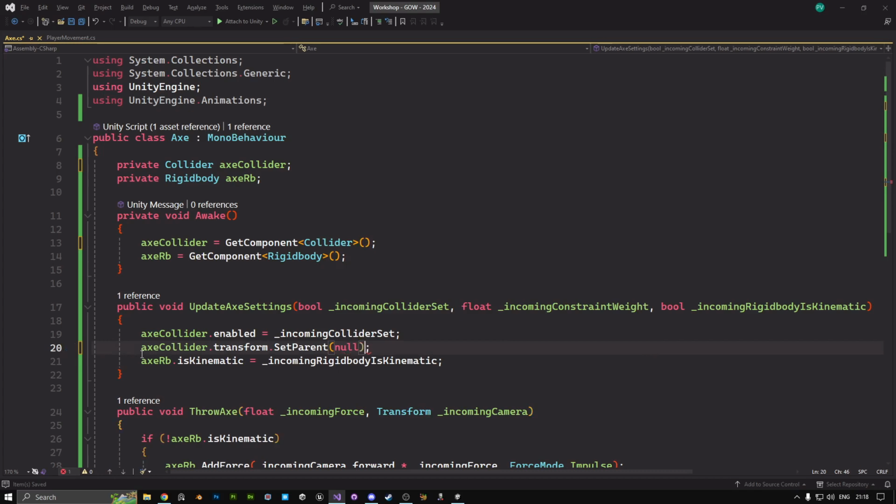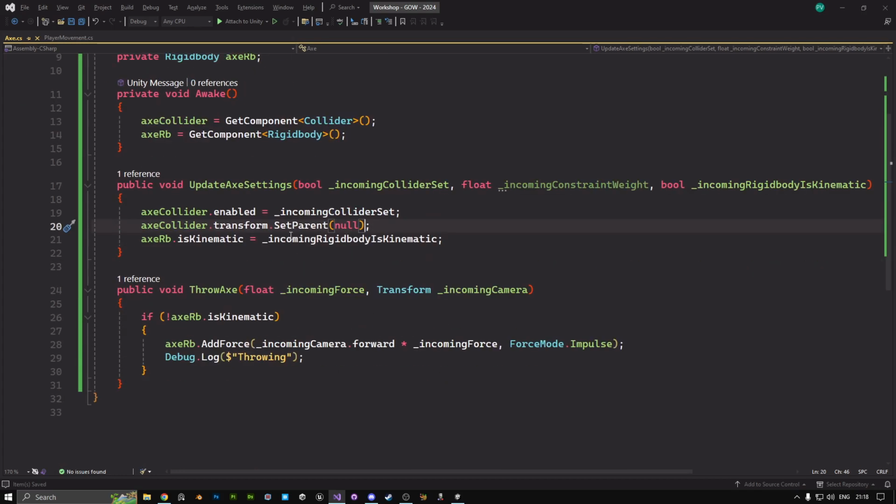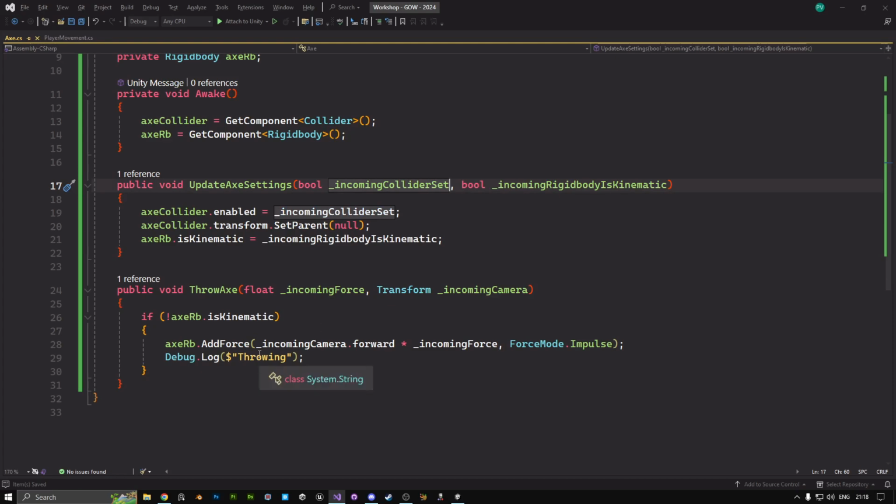Ah, son of a bitch. So we're going to set it to null. Actually, we don't want to set it to null because now I've done all this fancy code that we're overriding. So for testing, we're going to set it to null to see what happens. Then we're going to throw it and see if God likes us enough to do it.